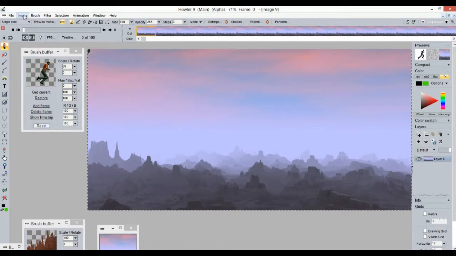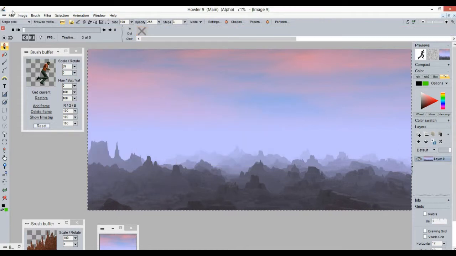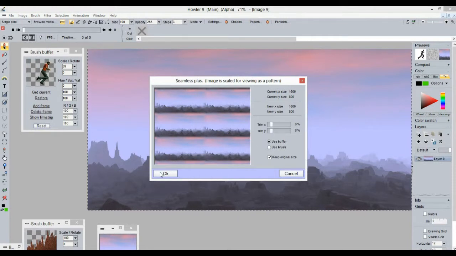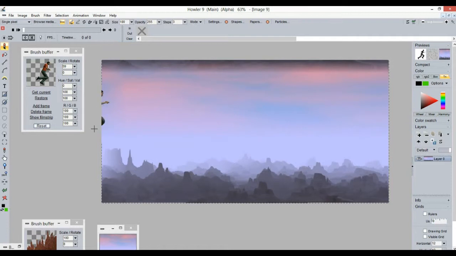You know, let's turn the image into seamless. Let's go and free the animation first, and turn the image seamless. Make seamless, and there you go. So now, okay, we'll need to crop the top a little bit and the bottom also, but we have enough left and right that we can probably do a seamless shift without seeing too much of a wraparound or a cut as we transition from one to the next.